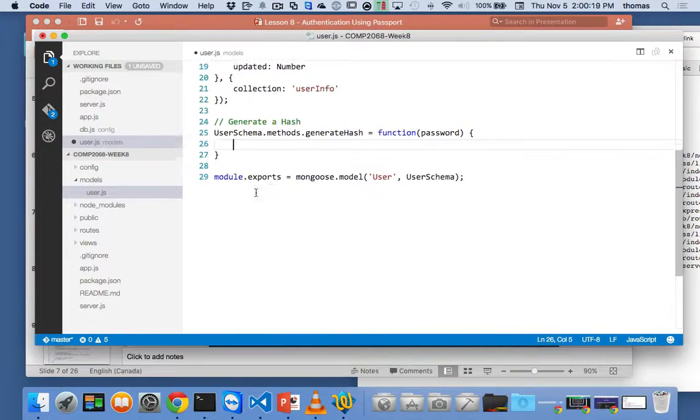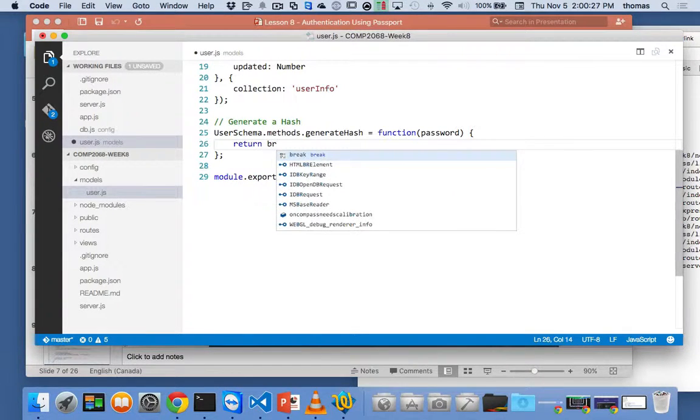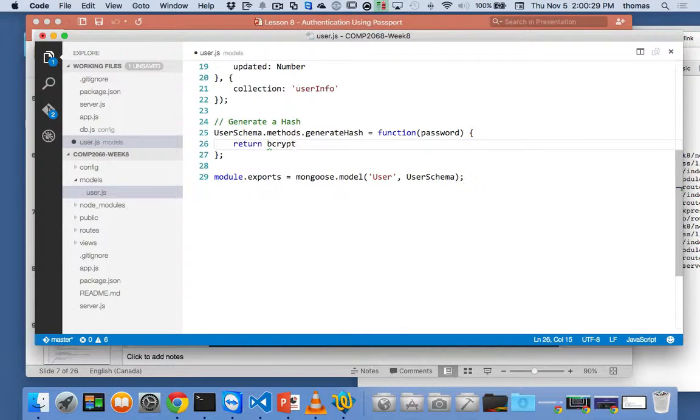And what I want to do in here with this thing is return what it returns: a bcrypt hash sync. We take in a password, which is our password from the parameter, right? And then we're going to salt it. So we're going to say bcrypt.genSaltSync, which is going to generate the salt synchronously, right? And we're going to use 8 passes. This is very interesting. 8 passes, right?